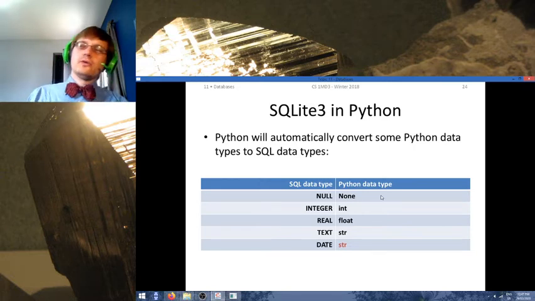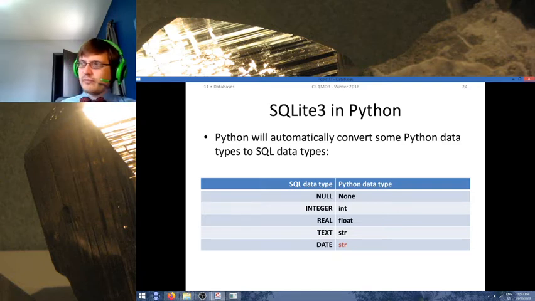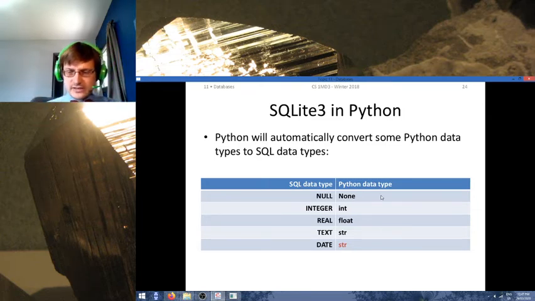So, in order to have this date in SQL converted into a datetime object in Python, you're going to have to use a parsing method like the parsing methods that we used back in the slides where we dealt with date as a class.